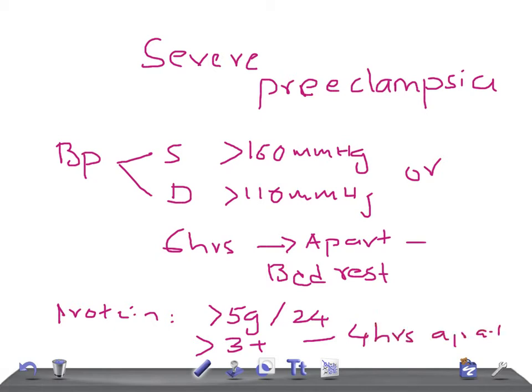This is really very important. Remember, proteinuria of five grams or higher in a 24 hour urine specimen, or three plus or greater than three plus on two random urine samples collected at least four hours apart.